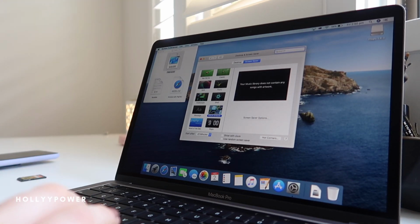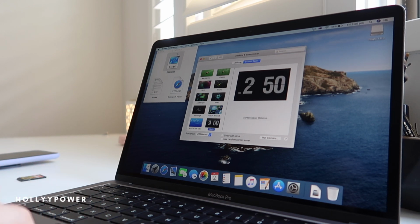Okay, so it wasn't showing up, so I just exited it and then reopened it and it's just appeared down here now. So start after, yeah, I think 20 minutes is good.